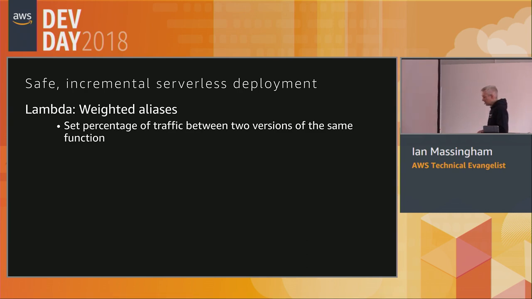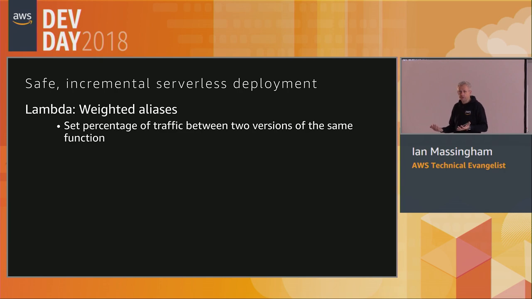First is weighted aliases. If I wanted to have A/B testing or blue-green deployments for my API endpoints previously, how would I do that? I'd use DNS, more than likely, right, with weighted record sets where 5% of my DNS requests get resolved down onto endpoint A and 95% get resolved down onto endpoint B. And then when I've established that endpoint A is the endpoint that I want to promote to production, I change the weighting so that 100% goes there, okay? And if I'm lucky, people respect the DNS TTL that I've specified, and 5 minutes later, all of my customers are over on endpoint A rather than on endpoint B, which was my prior version, right?